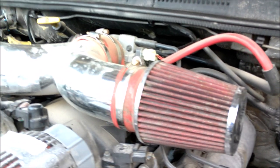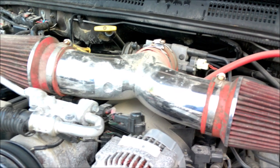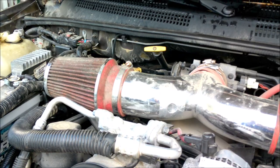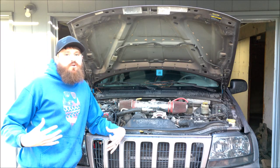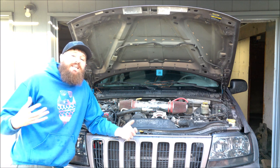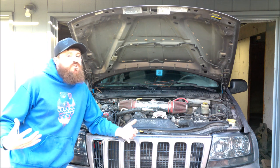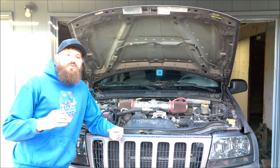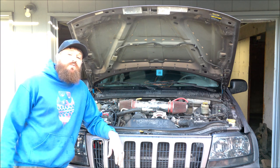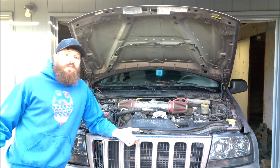Also, this thing is supposed to be performance-minded, but with the filters just sitting underneath the engine and drawing all that hot air virtually right above the manifolds, I'm sure that's going to negate any sort of performance gain this intake might have achieved. And lastly, even though these cone style filters actually do work better than I thought, they're just completely exposed. There's no sealed box, no cowl or protection for them, and on really dusty roads during the summertime, they were just clogging up immediately with dust.